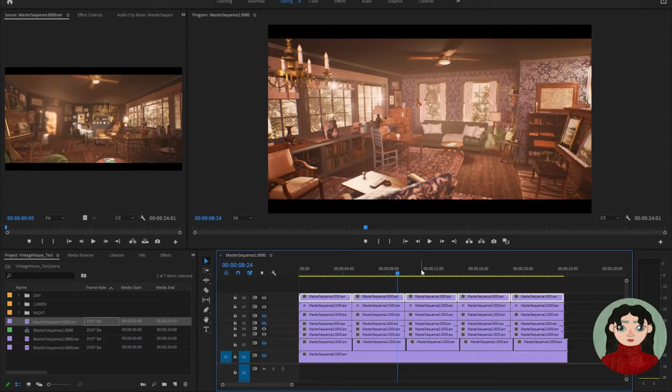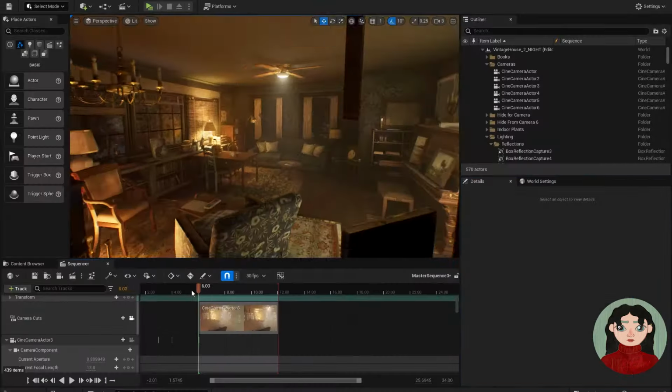Yeah, here I realized that one of my lamps was floating because one of the suitcases had a messed up LOD and it wasn't showing up in the render, so yet again I rendered this camera sequence.